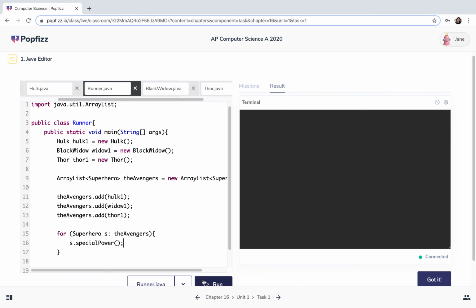Let's run. Great, so it's working great. We have Hulk's special power, Black Widow's special power, and Thor's special power.